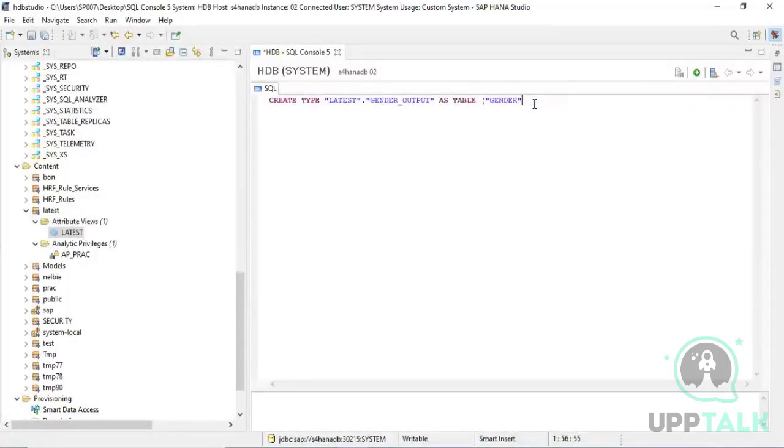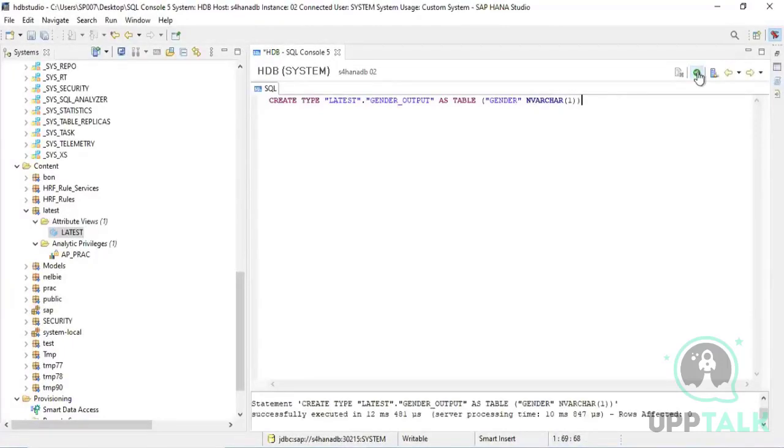We'll have this as gender. It's not needed; I can only give one as a dimension value. Okay, so we have successfully executed this.